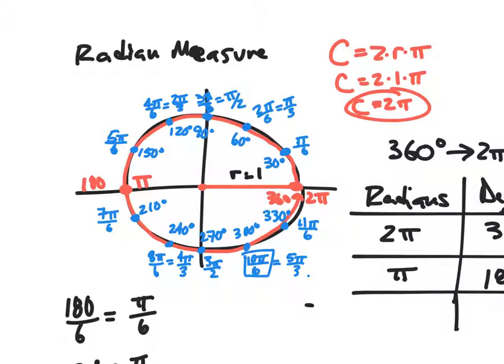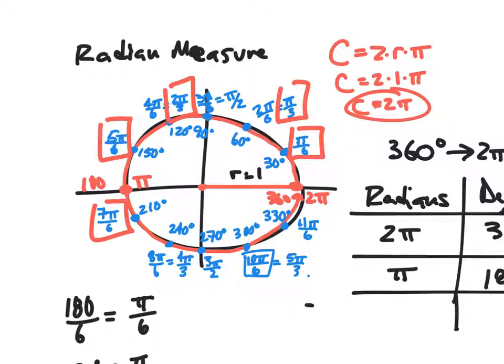So when we do it with 30-degree angles, we are either going to get 6 as our denominator, or 3 as our denominator, depending on what we have. So the key is to really memorize these: pi over 6, pi over 3, 2 pi over 3, 5 pi over 6, 7 pi over 6, 4 pi over 3, 5 pi over 3, and 11 pi over 6. Okay, and so what we'll do is use these measures to find points along this circle in the future.